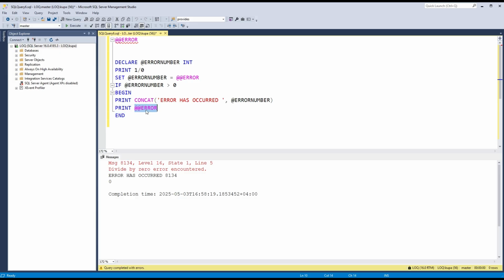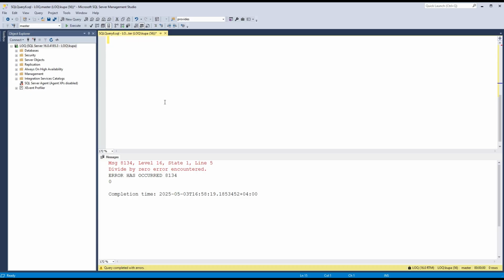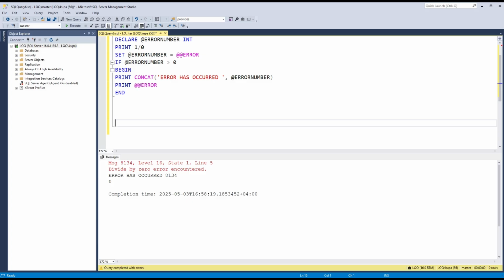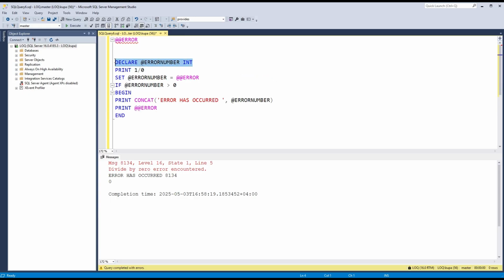So using this error function is very useful and sometimes also very easy to catch some kind of error if you are thinking that your code may cause some kind of error. So this is very useful for logging your information. Another way to catch an error is by using the GOTO statement. Basically, you are doing the same thing using this @@ERROR, but let's learn how to use GOTO since we are talking about this.